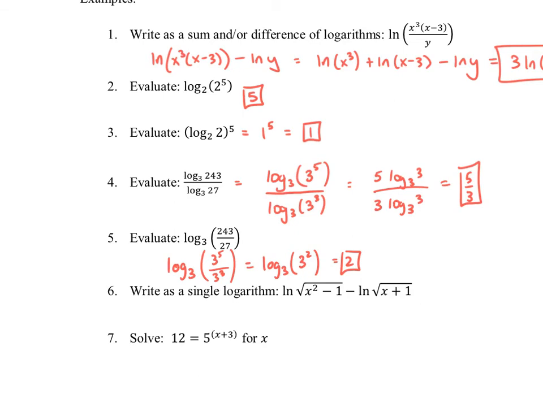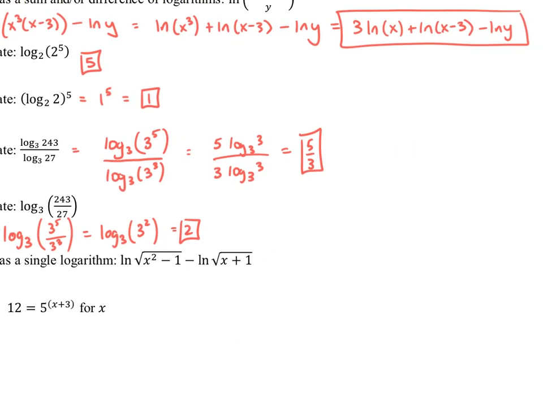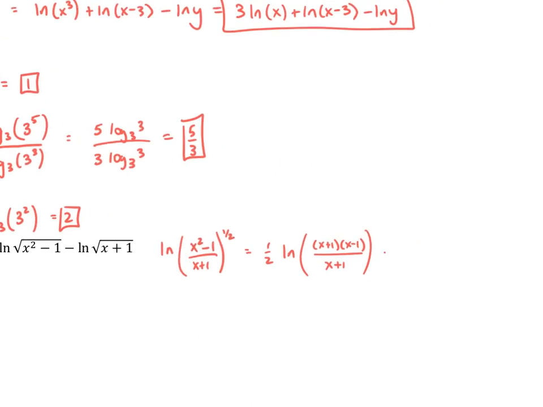Write as a single logarithm, so we're going to condense this down. We can write it as a natural log of, let's see, I'm going to save a little bit of space, x squared minus 1 over x plus 1, and I'm going to make this to the 1/2 power. Because they're both under the square root, I'm just going to take the 1/2 power overall. I'm going to pull that 1/2 to the front. The other thing we could do here is factor the numerator, which ends up canceling with the denominator. And so what we get, I think this is about as simplified as we can make it, is 1/2 natural log of the quantity x minus 1.